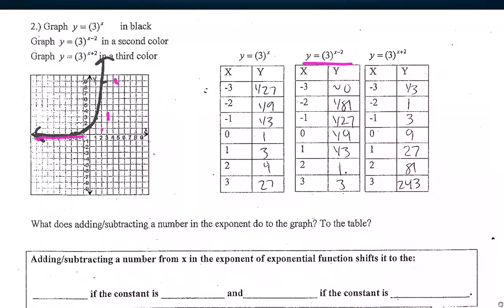What does it look like happening? I didn't really move it up or down at all. It really moved to the right. But look at your equation. It says x minus two. So that's a little bit, you know, not what I would normally expect. I would think minus would mean it goes to the left. Let's see if that's true over here. Negative two, one. Negative one, three, zero, nine. What happened if it's positive?